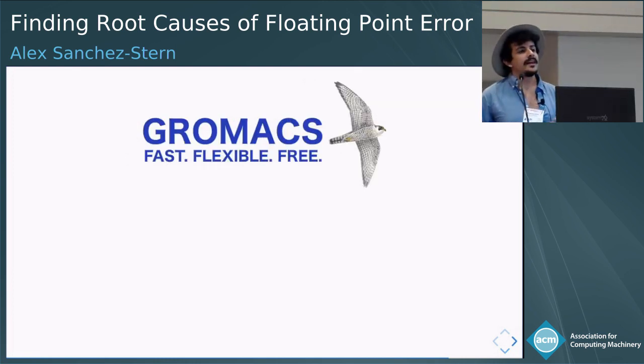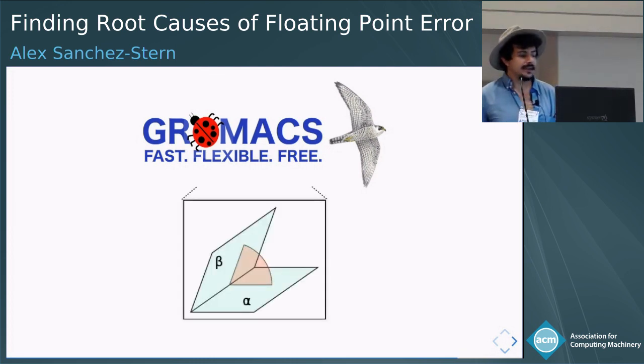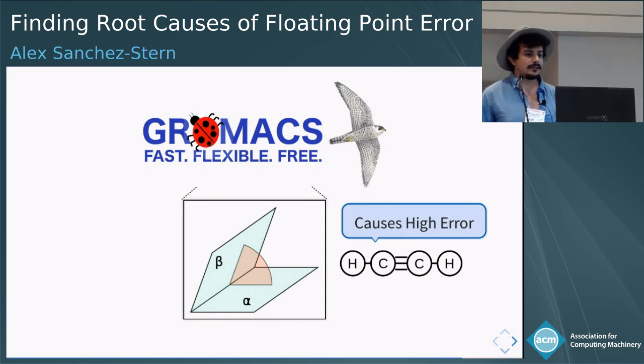It turns out that in the dihedral angle routine, which is a function that computes the angle between two planes, when the planes are really close together, GROMACS was producing an angle or a computation with a lot of error. And while this is a pretty small set of all the possible values that this function could take on, it's actually pretty common in practice. Because whenever you have 4 atoms that are bonded collinearly, we're going to be computing these planes that are really close together, and we're going to get a lot of numerical error.